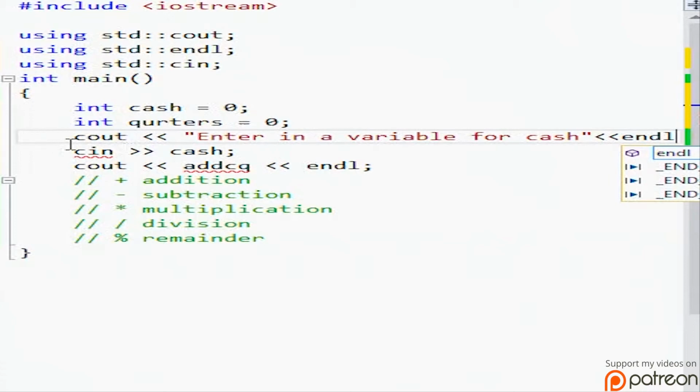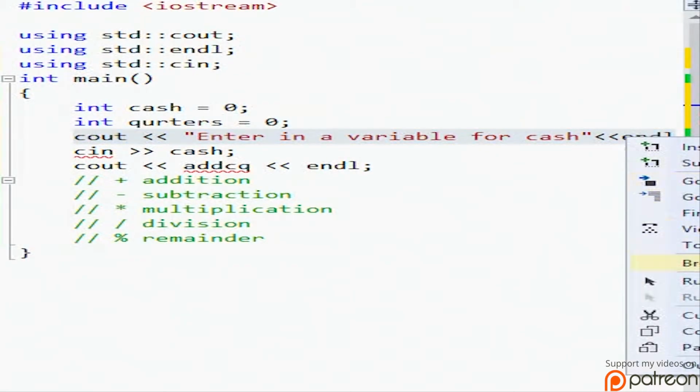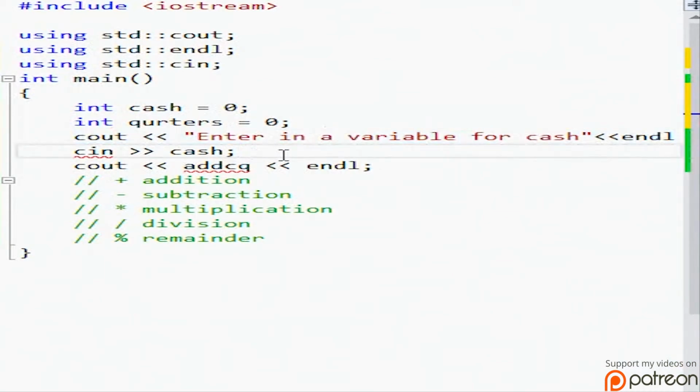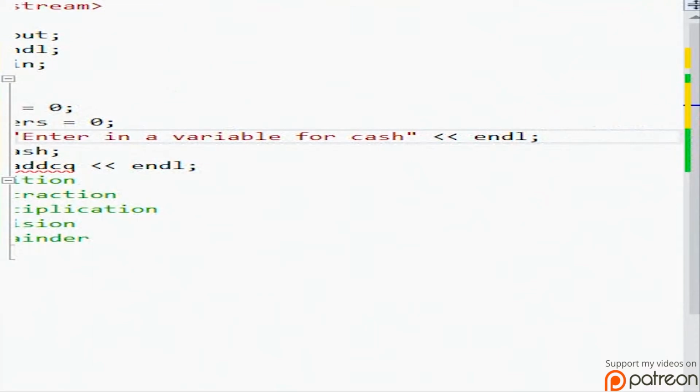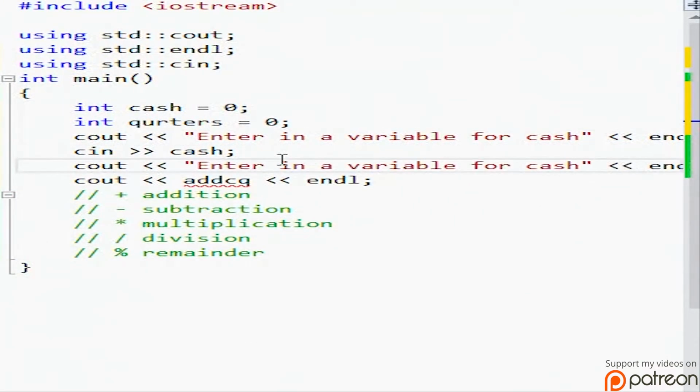And then you're just going to copy this guy, after you put an endl on it. And then we're going to do that again, and we're just going to call this quarters. Oops, variable for quarters.